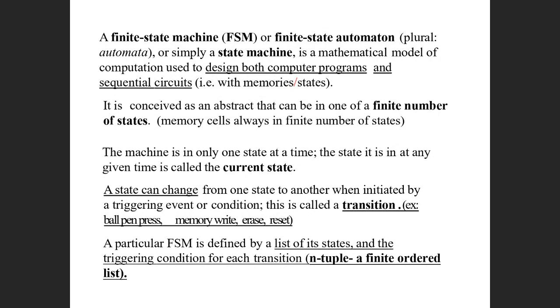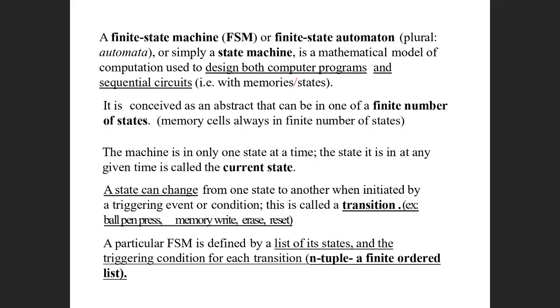For example, writing memory, erasing certain cells in memory, or resetting the whole memory of the computer. In mechanical analogies, very simple example of such a finite state machine is a ball pen. When you press the end, the ball is outside or inside, depending how many times you press.